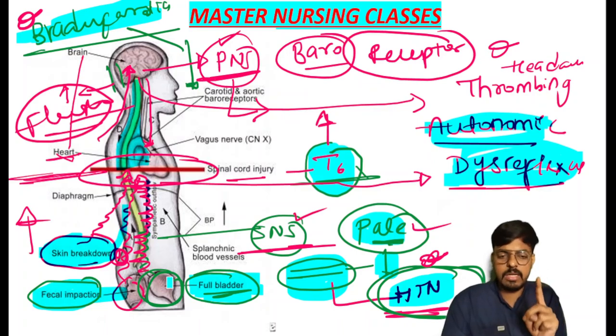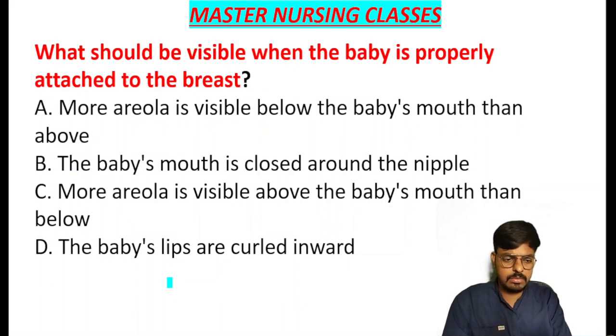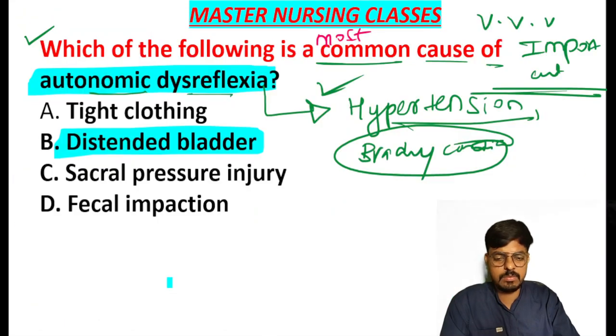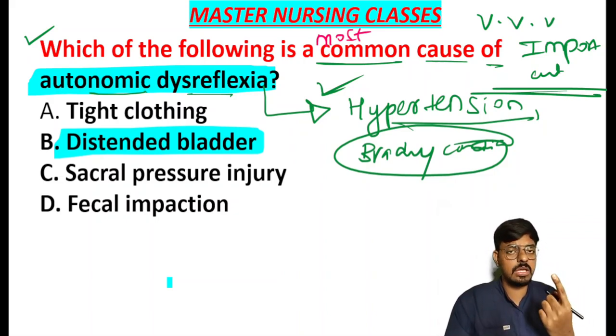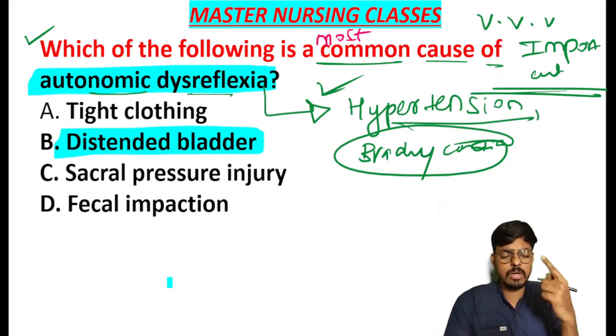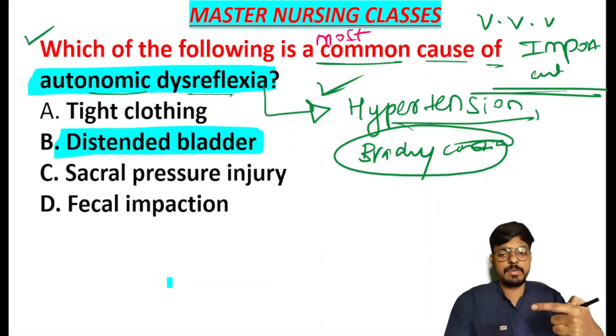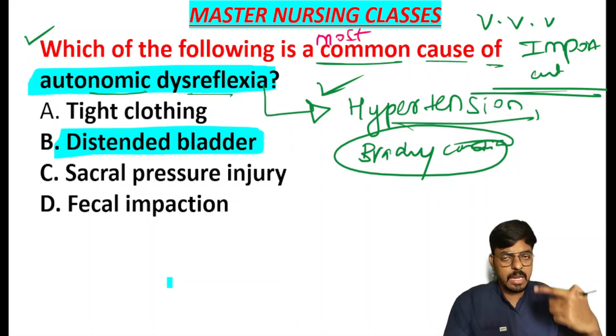Remember, very important, very easy, and concept based. These are very easy questions that may come in your exams, if your concept is clear. Tight clothing also may send some signals to the injured spinal cord, and again there is a chance of autonomic dysreflexia. But in the primary interventions, when the patient comes to the emergency department, first we have to loosen the clothing also. Don't keep tight clothes, a very important nursing intervention here.